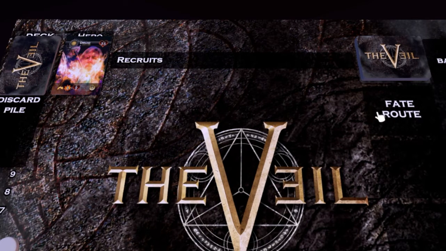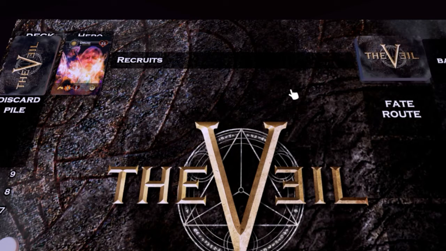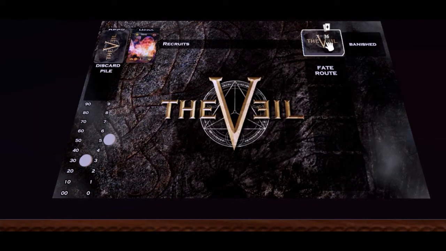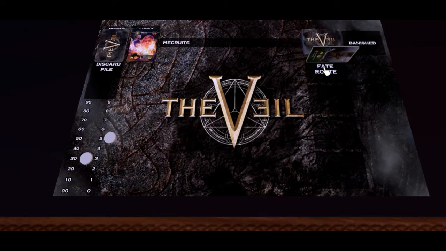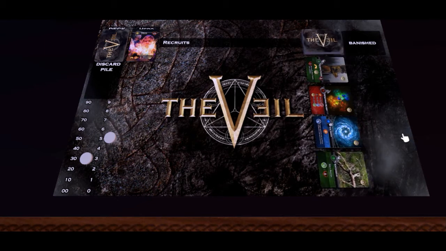Each hero also has an accompanying Fate deck of 36 cards. Take that deck, shuffle it up, and place it on the far right side. Then place the top 4 cards from this deck face up. Those 4 cards are called your Fate route. It's basically how your character will level up and progress through the game.